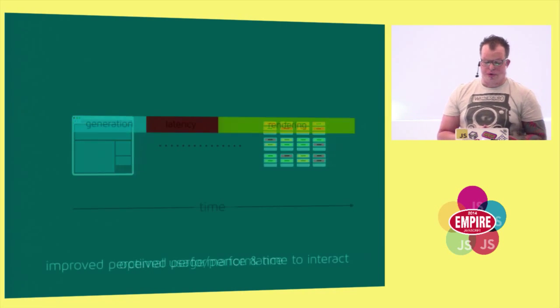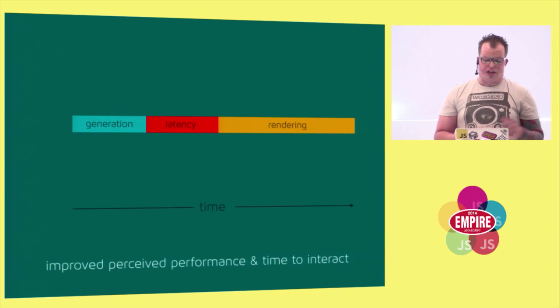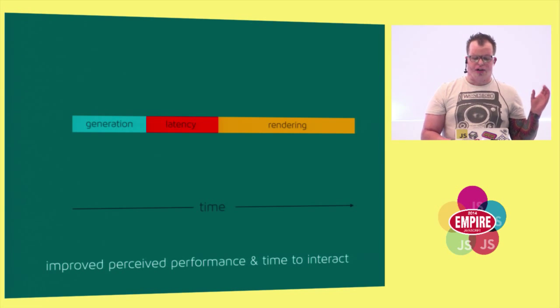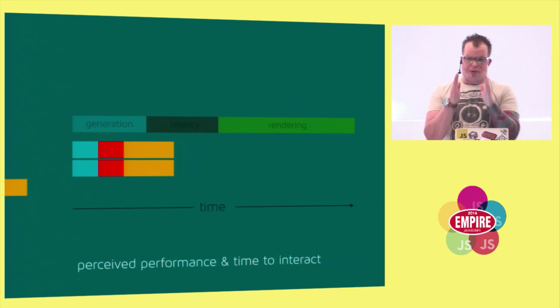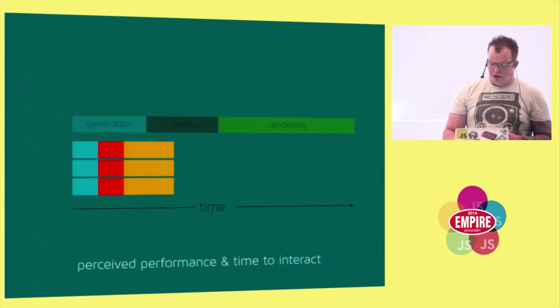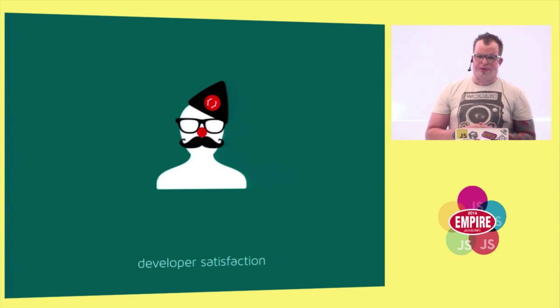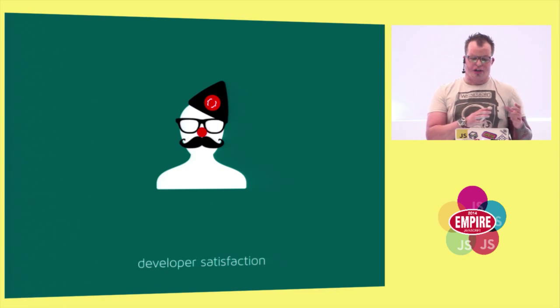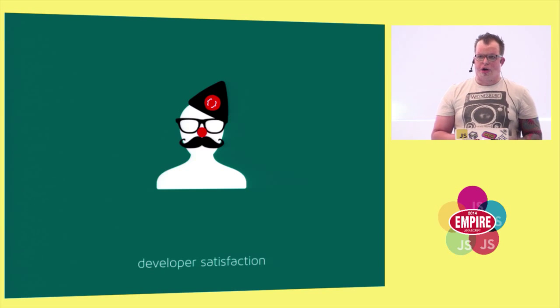And this all leads to improved perceived performance and time to interact. Because, as I said, the generation process where you've been waiting for the data to be rendered in your template will be reduced to really small sections and eventually just streamed to the server. And of course, the last reason: it's greatly satisfying as a developer to work in really small components side by side with another teammate without having to worry that your code will be conflicting with theirs.